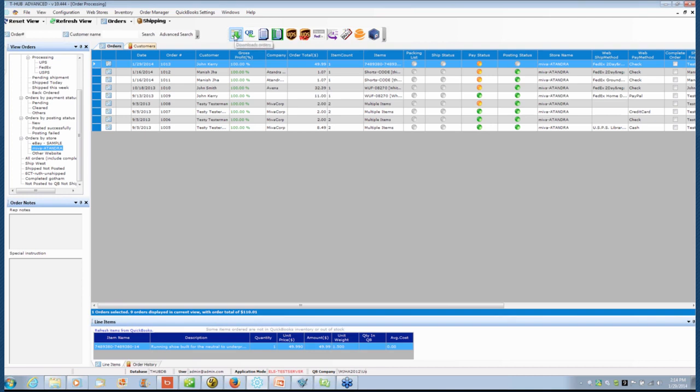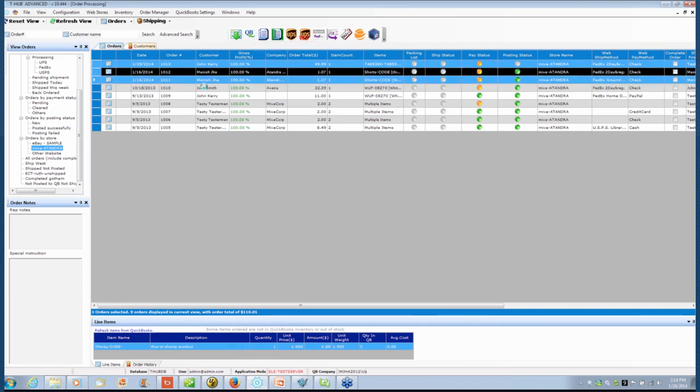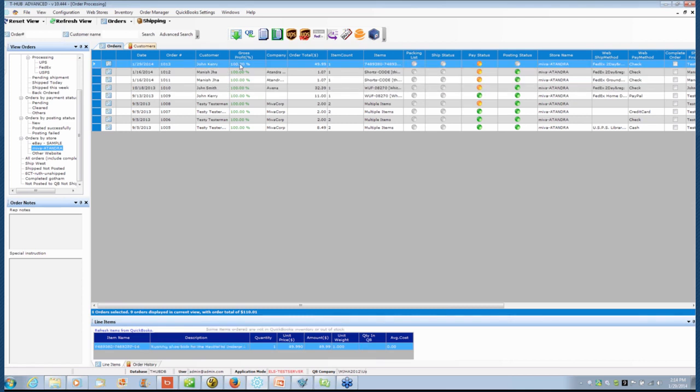You click on this download orders link. That will connect to your Miva merchant store and Amazon or eBay channel if you sell on multiple channels, and bring all your online orders in this one interface. From here, you can see the order details, and you can select the orders and click on this post selected orders to QuickBooks. You can obviously post multiple orders, and let me just try one for now. So this goes through all your preferences that we'll walk through in just a minute, and it will post the sale in your QuickBooks.